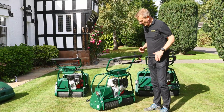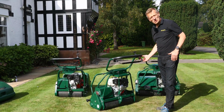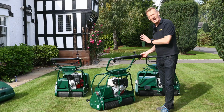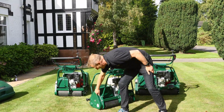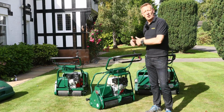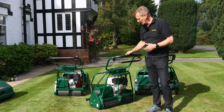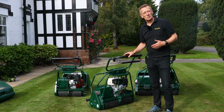The bail bars and the control of the machine, I have a little 2-stage safety lever which I need to move forward and then lift the bail bars to engage the mower. If I want it with or without cylinder, I just have a little control here, pull that out, and when I engage the bail bar, then that engages both rear roller or cylinder. And if I don't want the cylinder driving because I'm going to be driving over gravel, then I need to be able to disengage the cylinder and make sure there's no damage going to occur to the cutting area.